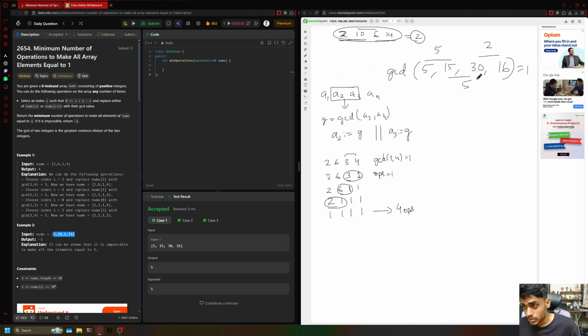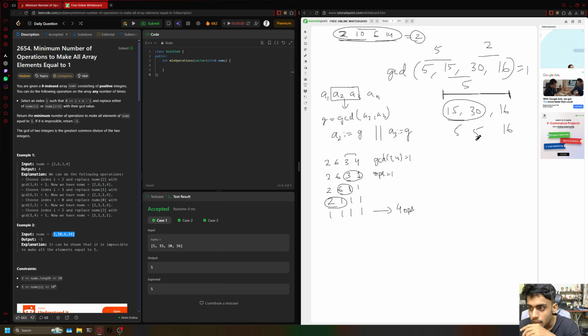Now if we look at this segment, if I take the whole GCD, essentially what will happen is, I have 15, 30 and 16. If I do a GCD over that, it will give me 5 and 5, then 16. Now if I do a GCD between 15 and 16, this will give me 1.